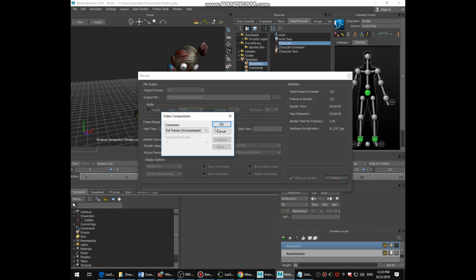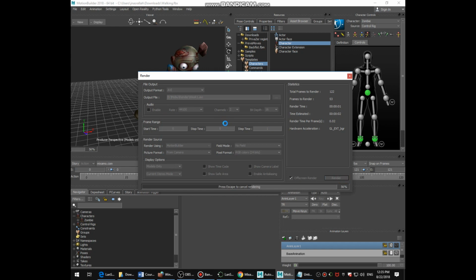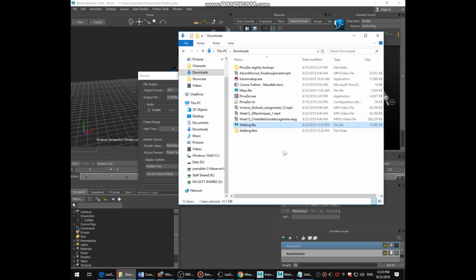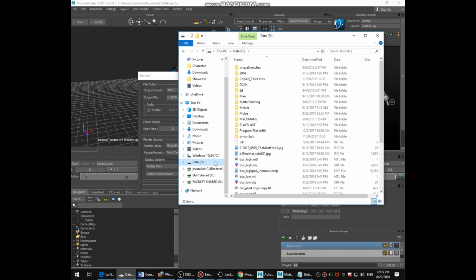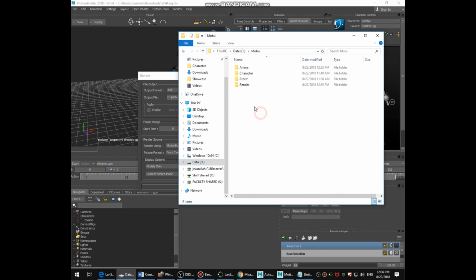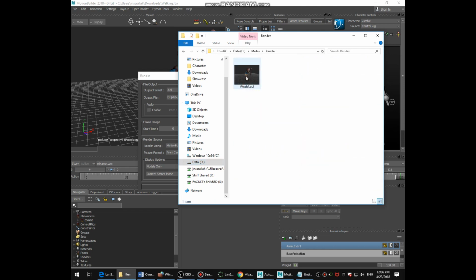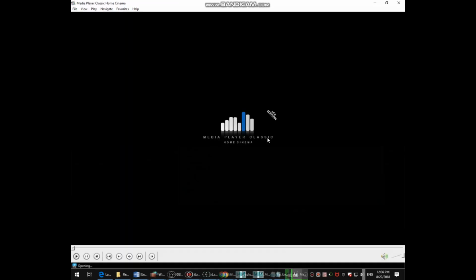Render. Do uncompressed. And then I would like you to use MPEG on Moodle because it's way faster. Because we have a limit, I believe, 500 megs, something like that. Yeah, for Moodle. So render, mobile render, walk.